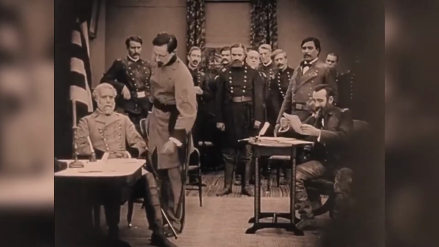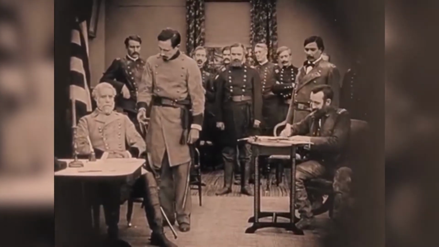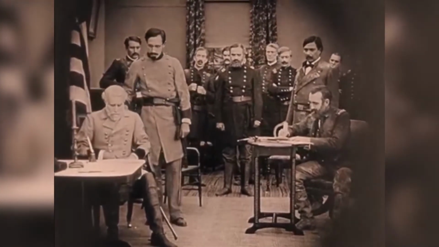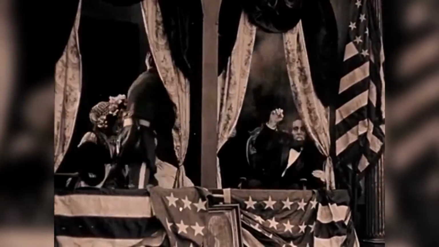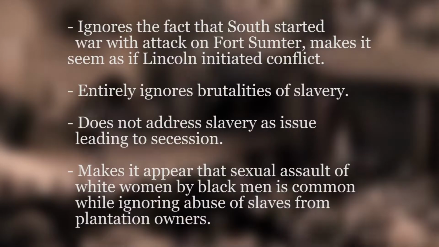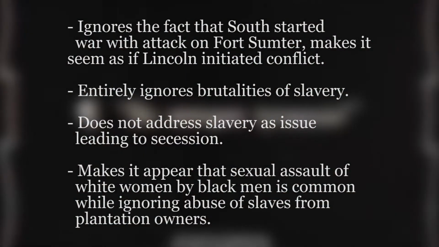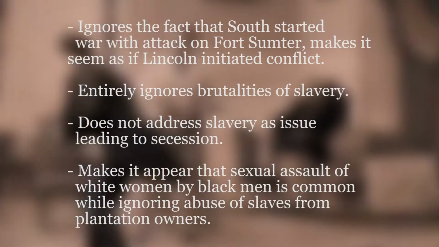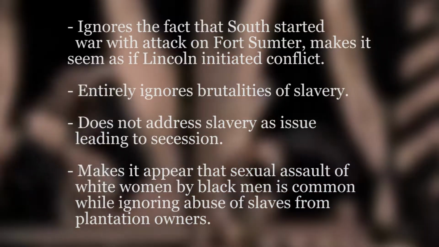To help enforce this narrative, a strong emphasis was put onto the historical accuracy of the film, with the melodramatic story being set against allegedly accurate depictions of major events. While there were still major inaccuracies in how these events were portrayed, this helped to legitimize the lost cause narrative and certainly influenced how many people viewed history.